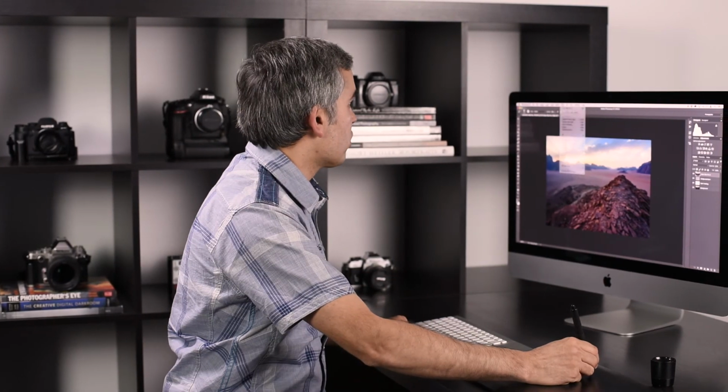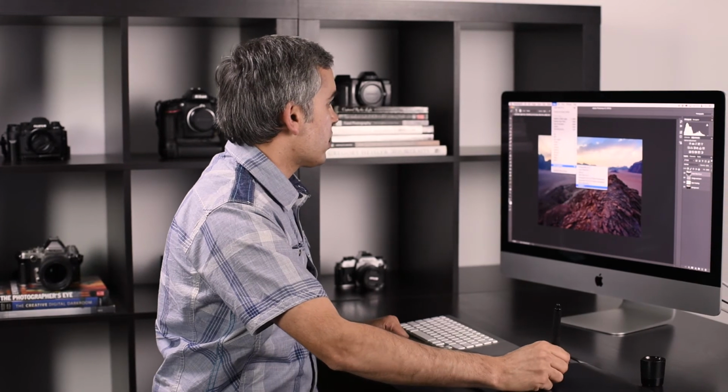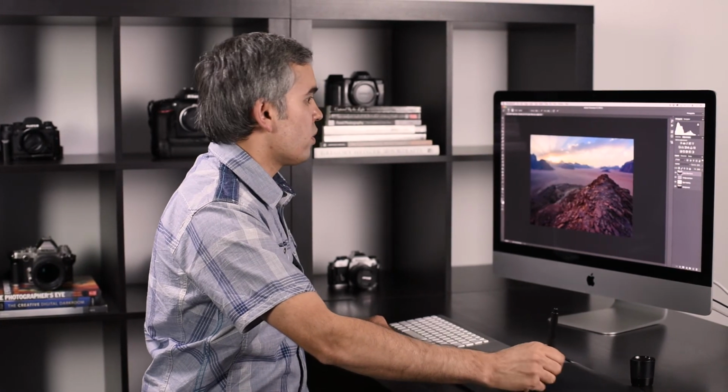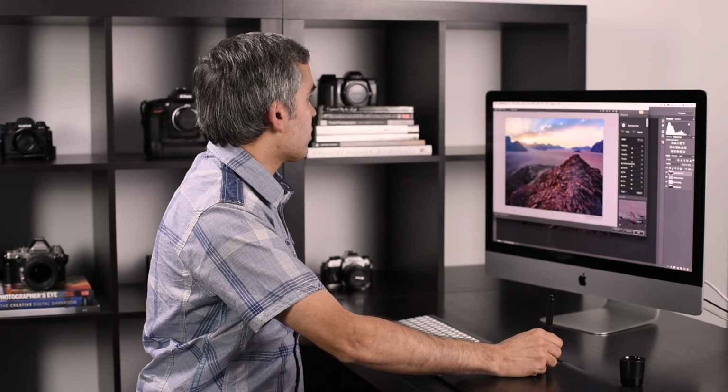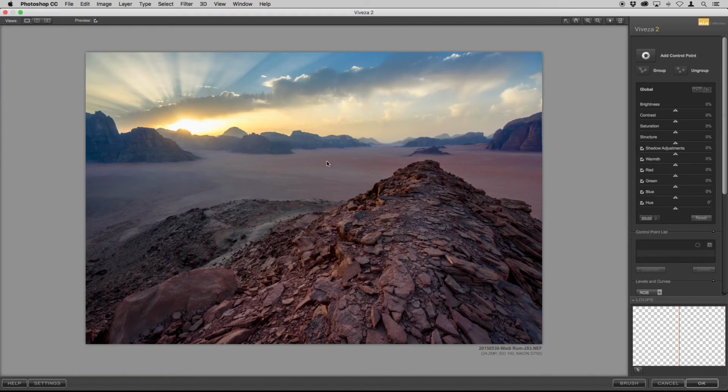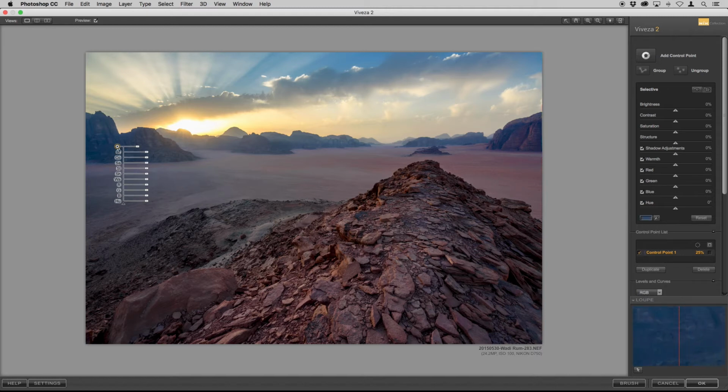Now, for this one, I'm going to use another favorite tool of mine called Viveza. So let's go ahead and go to Filter, Nik Collection again, and I'm going to launch Viveza 2. Now, when this one comes up, I'm going to go ahead and maximize it. Now in this case, this is obviously working off of that last layer. I'm going to pick an area that I want to reduce that haze on, and in this case, I'm going to use this. And by clicking the add control point, you can add as many control points as you want. And here, all I want to do is reduce this to a smaller area, and here in particular.